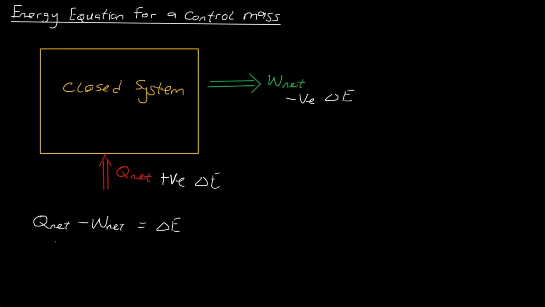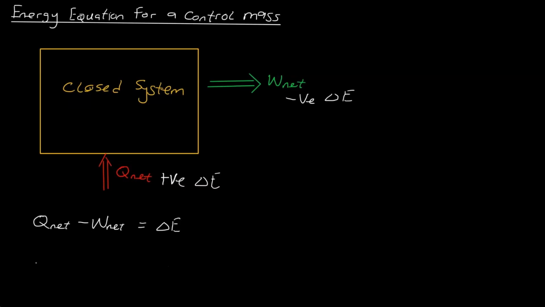It's always important to remember our convention whenever we use this energy equation. For example, if 5 kilojoules of heat was supplied to our system and it did 2 kilojoules of work on the surroundings, the energy of the system would have increased by 3 kilojoules because according to our convention, Q in and W out are regarded as positive. If, however, 5 kilojoules of heat was added to the system and 2 kilojoules of work was done on our system, its energy would be increased by 7 kilojoules. The energy balance equation still remains valid because work input is regarded as negative according to our convention.